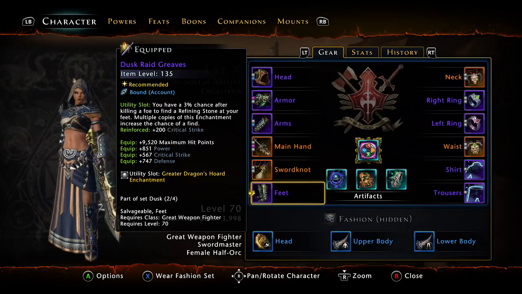Okay, so defense. Now defense, you get 6 slots. You get 1 in your chest, 1 in each ring, 1 in your belt, and 1 in your pants.